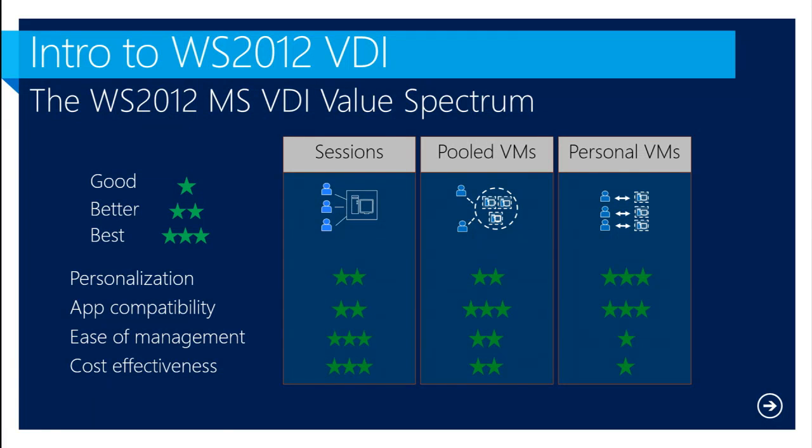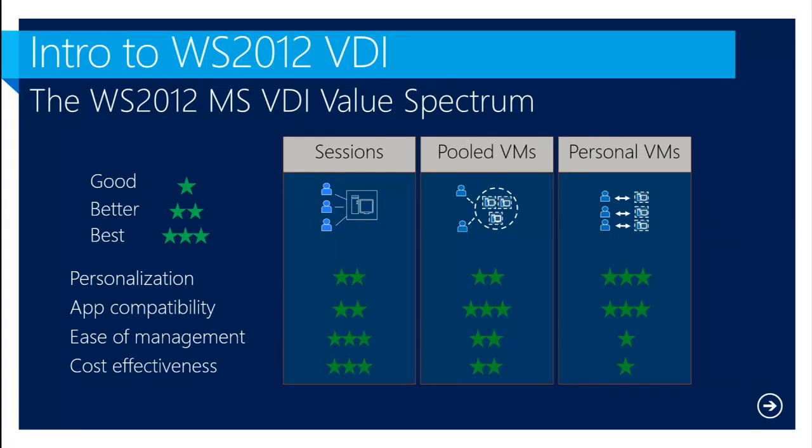Pool VMs give you the best app compat because applications that are written for client SKU run on a client SKU, and these VMs are client SKU VMs. So you get the best app compat. Similar to RDSH sessions, you're not an administrator, so you cannot make machine-wide changes, and that's because these are pooled resources. When the user logs off, that VM is reset, and another user can log in. The act of resetting basically eliminates anything that user could have done system-wide. Ease of management is a little bit worse than RDSH because when there's an update to the pool, you have to regenerate the whole pool, which means you have to create maybe 1,000 VMs again.